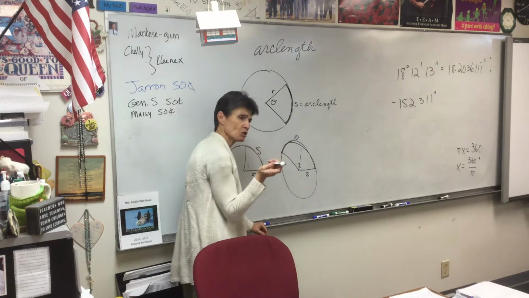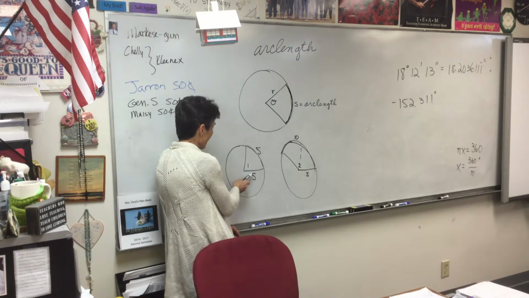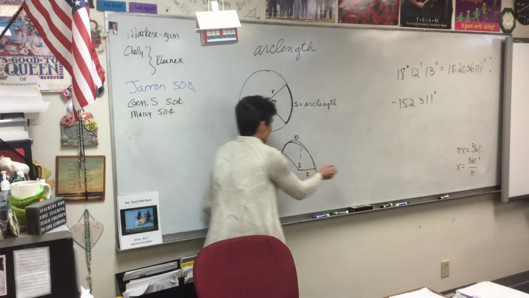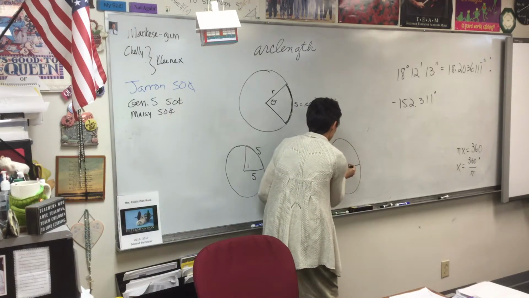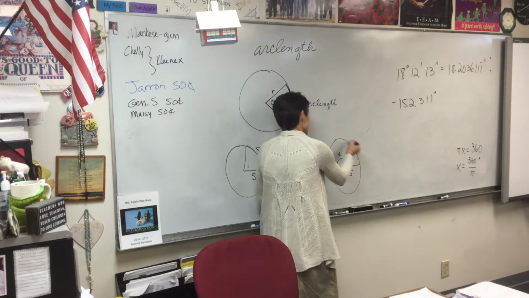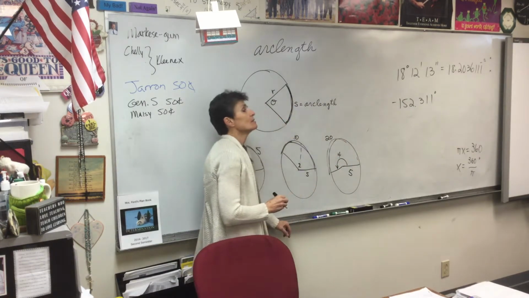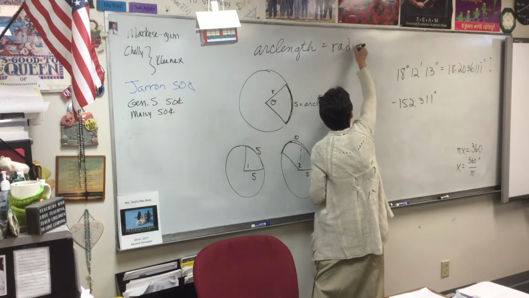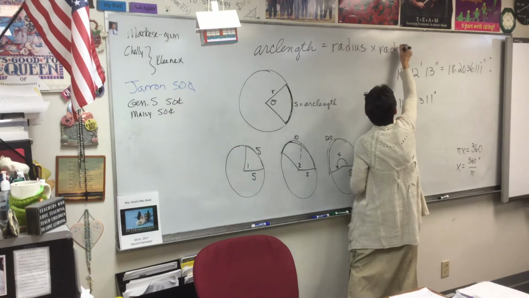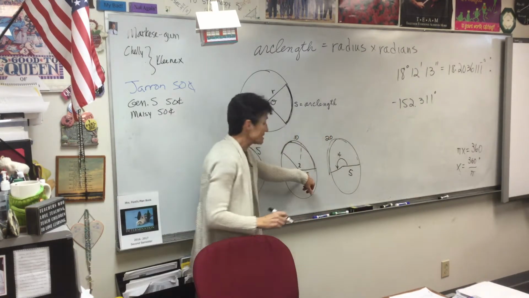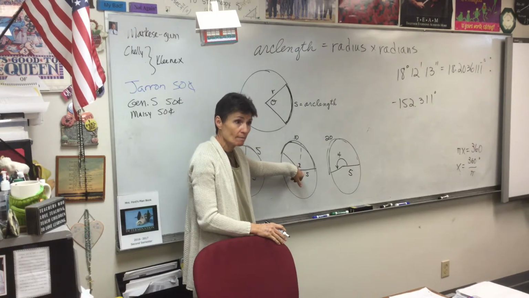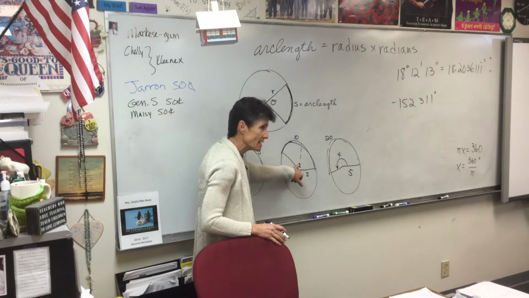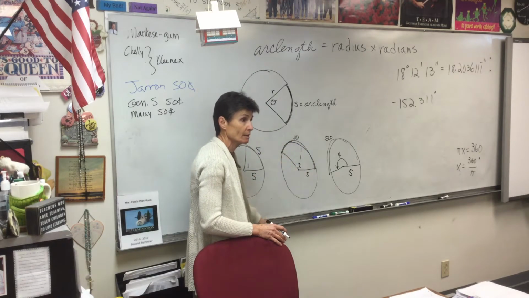10. So let's look at the relationship here between these numbers. When we had a 5 and a 1, that was a 5. When we had a 5 and a 2, that was a 10. With a 5 and a 4, what would this be? 20. 5 times 4 is 20. So you just kind of figured out that arc length is whatever the radius is times whatever the radian measure is. So if your radius was 5 and your angle was 2 radians, then your arc length was 10. So radius times radians will always give you arc length.